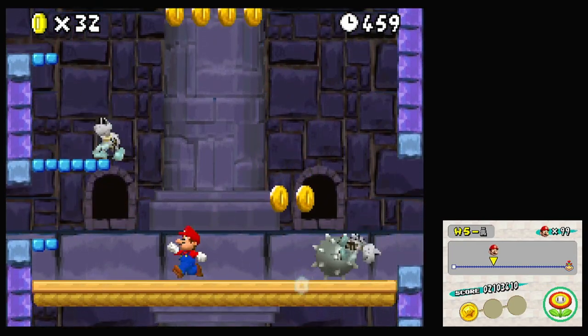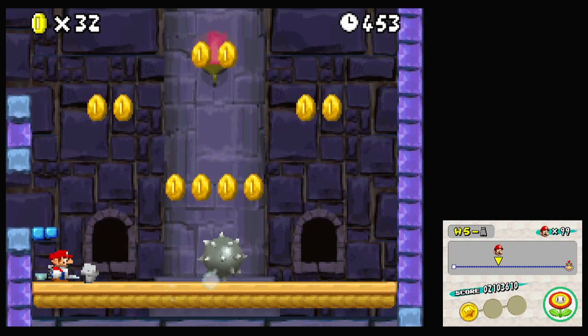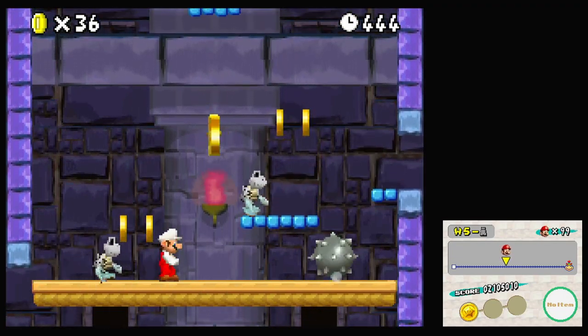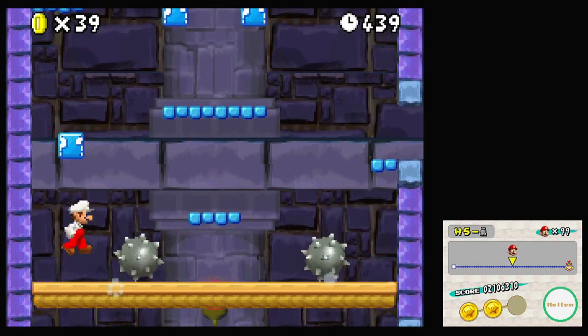Alright. There we go. And open it. Whoa! Okay. Alright, I definitely need the... Don't you kill me. Alright, here we go. Got it. 2 star coins so far.